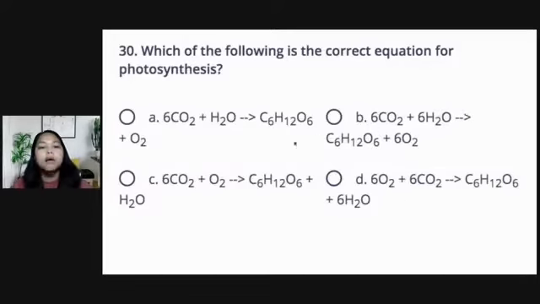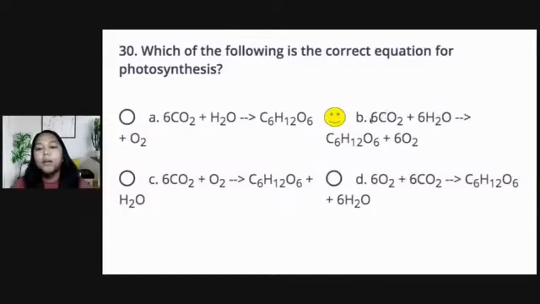Yung A and B mo, parehas yung kanyang reactant. So may carbon dioxide and water, may glucose at oxygen. Pero yung tamang choice dito ay letter B kasi yung letter B mo ang balanced. Okay, this is the balanced chemical equation. You remember how you balance your chemical equation? Kahapon meron tayong example niyan.